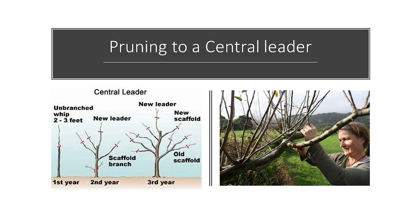Okay, so it can get pretty confusing. Okay, fruit trees such as peaches. Peaches are going to be your plums, your persimmons, anything that's got a stone fruit in the center. Your plums, your persimmons, your nectarines, anything with a stone in the middle. You want an open leader. That means you're not going to encourage a central leader in the middle of that plant. Your branches, you're going to want like a basket so that the sunlight can get into the center of that plant. Because if it doesn't, you won't get the same amount of ripening of those peaches and apricots and plums.